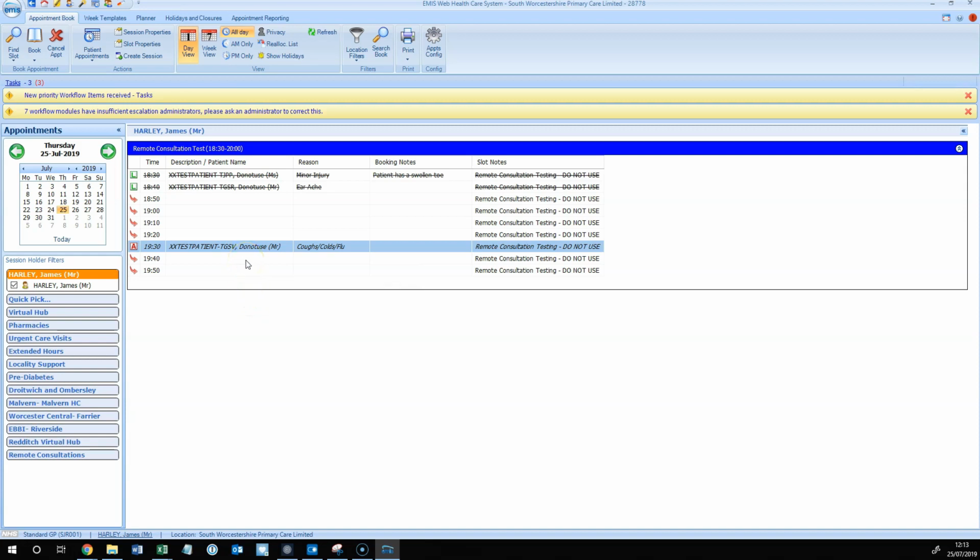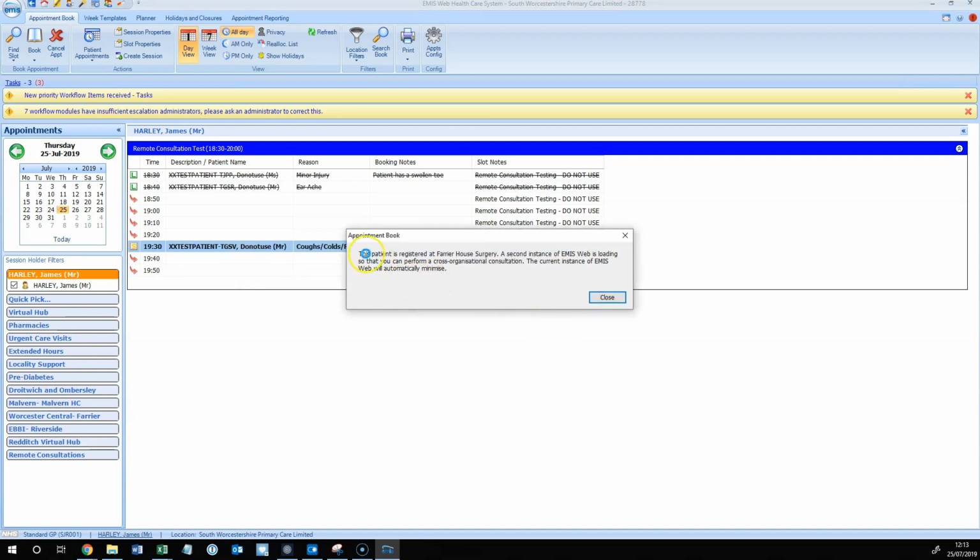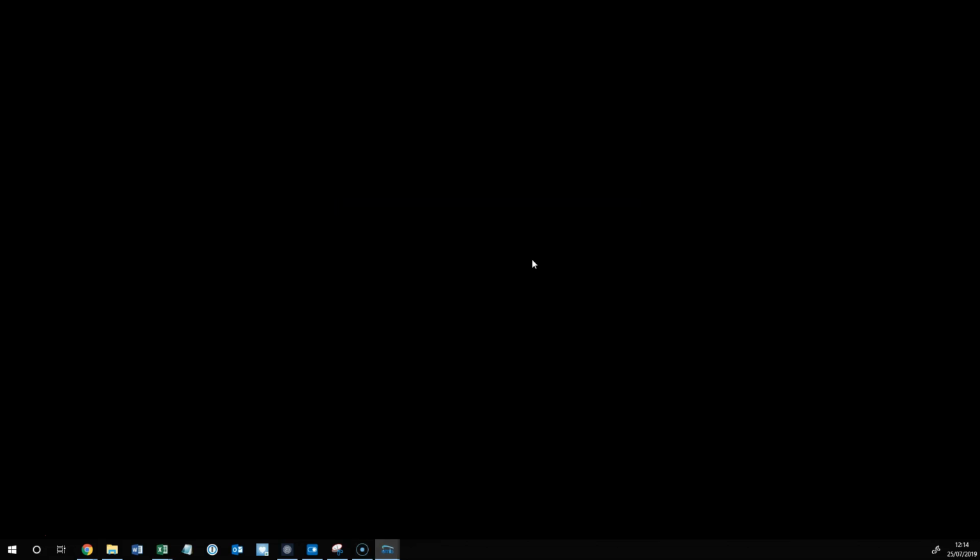Now when you click on send them in, it will tell you where the patient is registered and open up a second instance of EMIS Web. So you're still in EMIS Web Clinical Services or another GP instance that's hosting the appointment book, but it's now opened up the patient's instance of EMIS Web. So in other words, you're tunneling back into the patient's instance of EMIS Web.